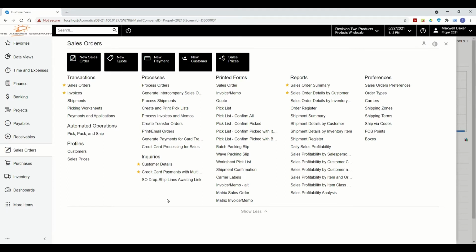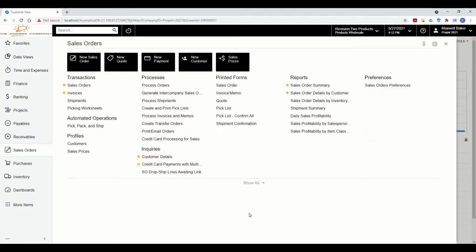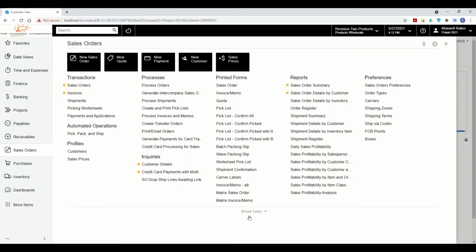As a user, I do have the ability to configure a summary view, and I can access that by clicking Show Less. When I click Show Less, you can see that some of the screens and forms just disappear from my view. The really good thing is that this functionality of selecting which forms show up in this view and which don't is user specific. So when you're adjusting the view for yourself, you're not making these changes globally for everyone in the system. So let's go ahead and take a look. How do we do that?